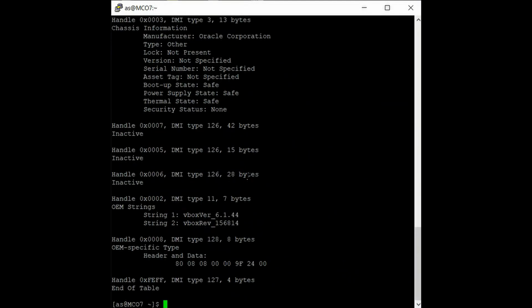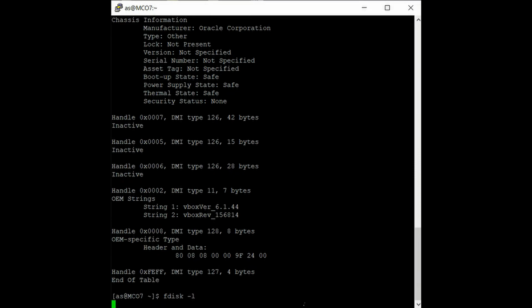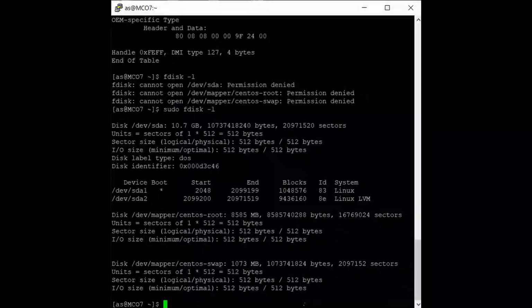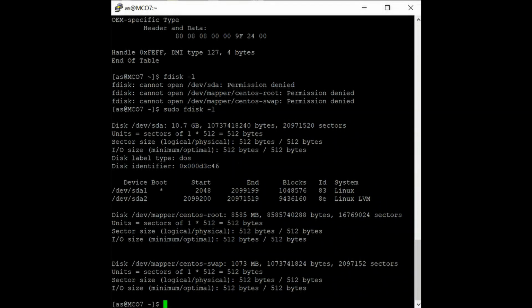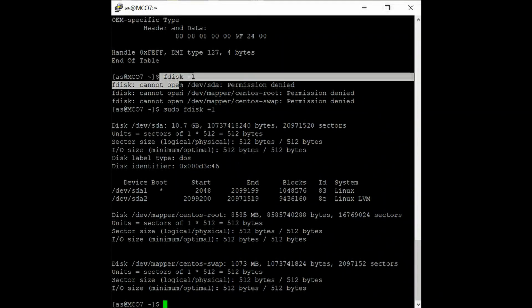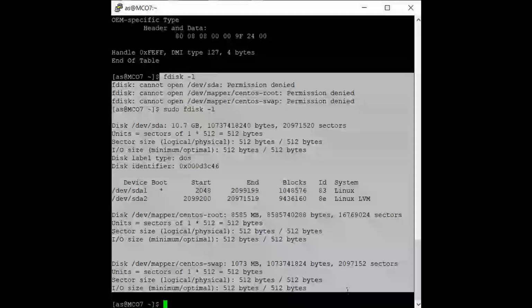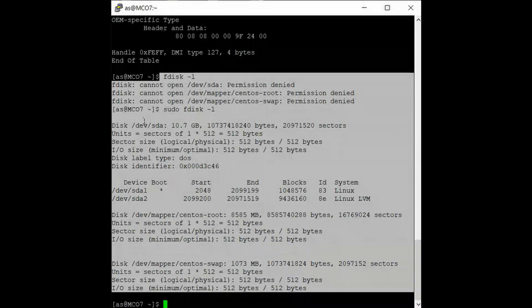You can see another command we will run, fdisk space minus l. If I do it again, it will be permission denied. So use sudo for that and use fdisk minus l. Now we'll get the details which root would normally get, since root has access to this partition detail, which I am using right now as my user AS with the sudo command.